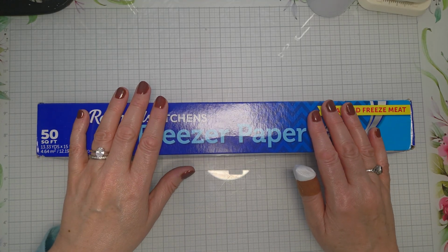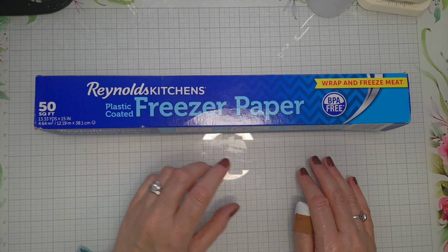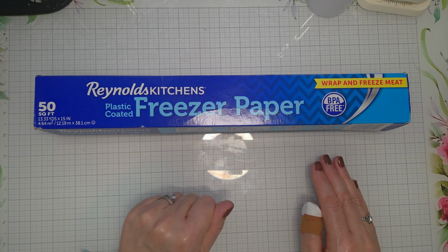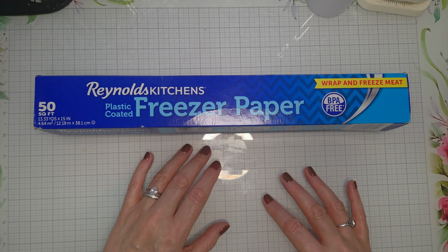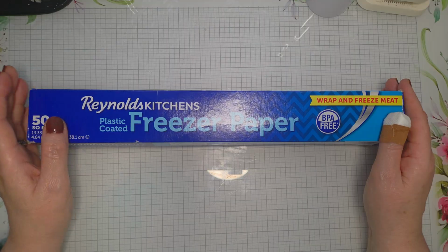I have seen people using an iron. What they do is get paper or card and sprinkle it with embossing powder, then put grease-proof paper, parchment paper, and the iron over the top. That melts the embossing powder underneath, and then you can use that to die cut out things and it gets a really interesting look. I haven't explained that very well, but I'll try and see if I can find a link to a video where I saw that used.